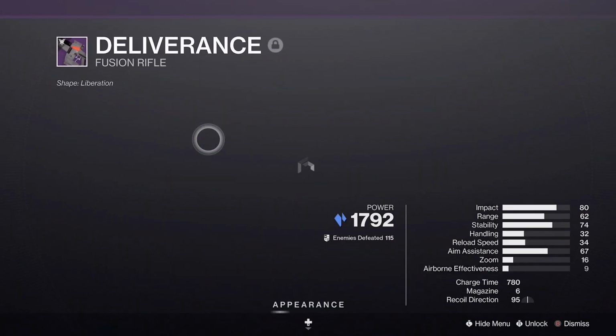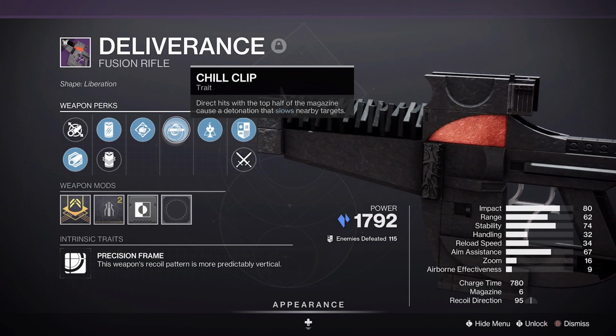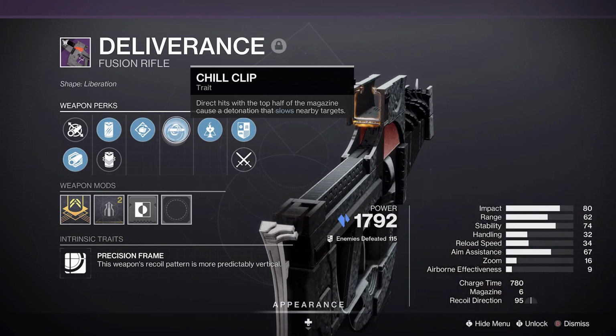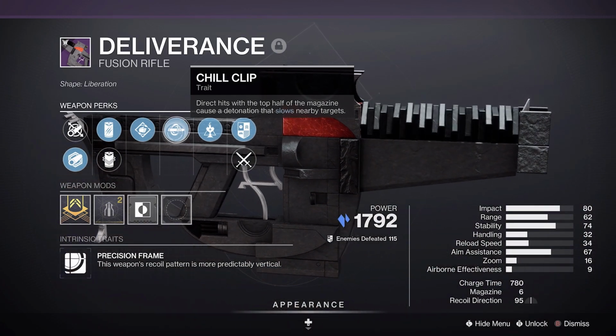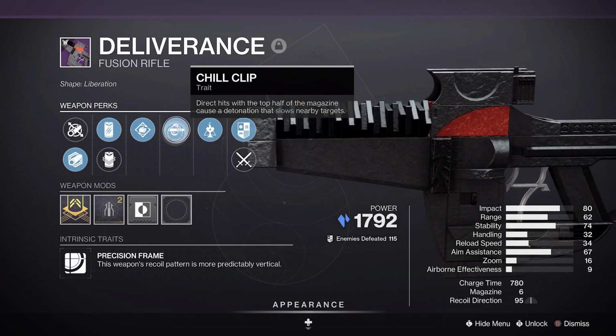I've been using Thunderlord. It's great. Now for the primary, I would recommend either Deliverance or the Tides fusion rifle from Crucible. Both of them get Chill Clip, I think.